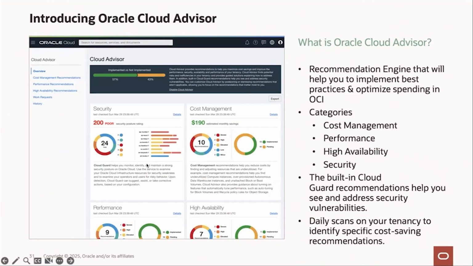That's a little bit more with CloudGuard with the security piece right here, so it has its own page. But you have all these other categories right here, such as cost management, performance, and high availability. It'll give you the number of recommendations for each category, as well as the severity level, from minor, low, severe, all of that.